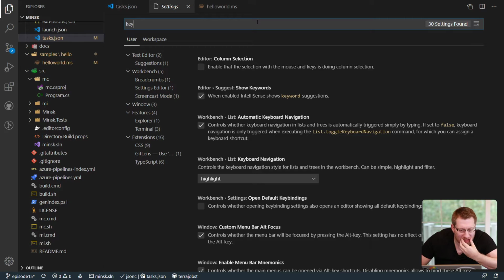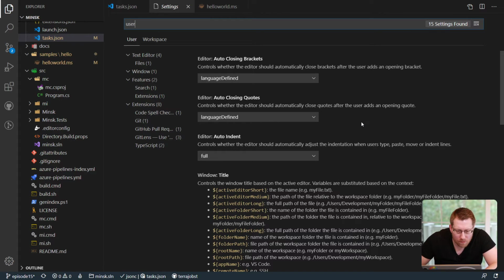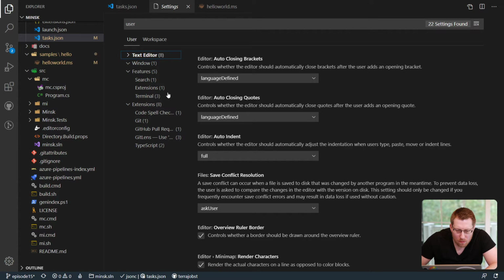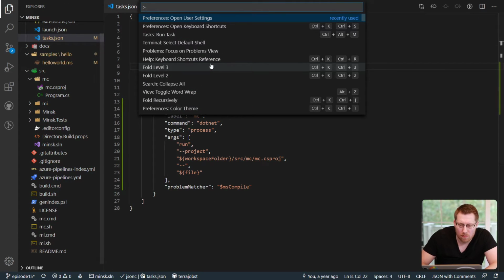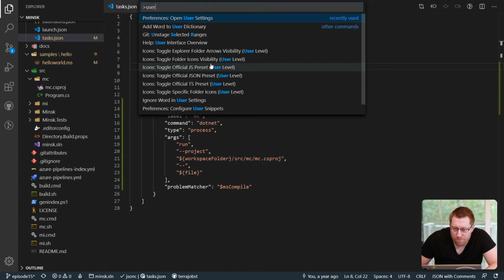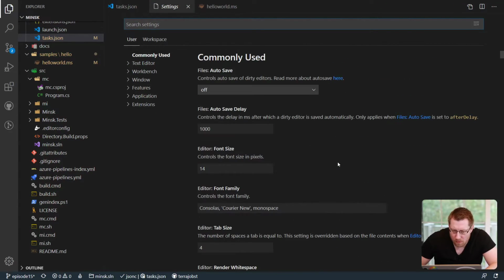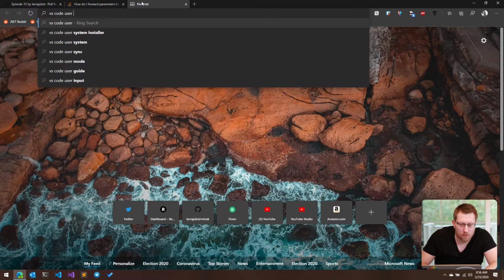I don't remember where I set that. VS Code user settings.